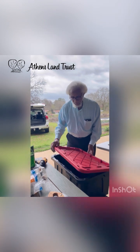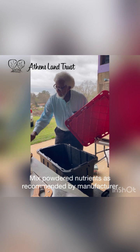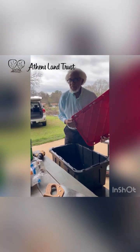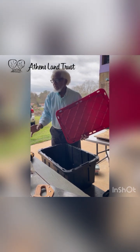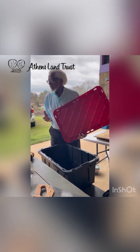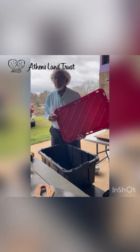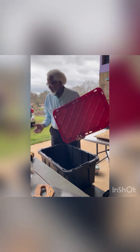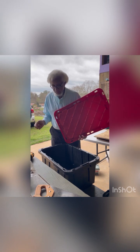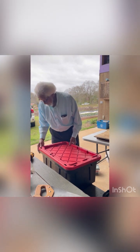But what we're gonna do is put our nutrient in here. Mix it just like the pack said. Some people like to put a little more in it, but you hurt your plant when you put more than how they tell you to mix it. Like me, when I first started, I wanted mine to grow fast, so I put too much fertilizer in it. So just mix it exactly like they say. I always mix mine in 5 gallon buckets, 2 gallon buckets, until I get it where I want it. Then we're gonna put the top on it.